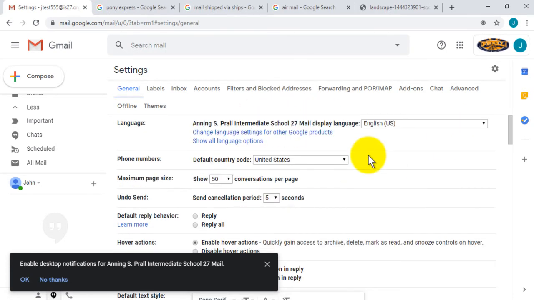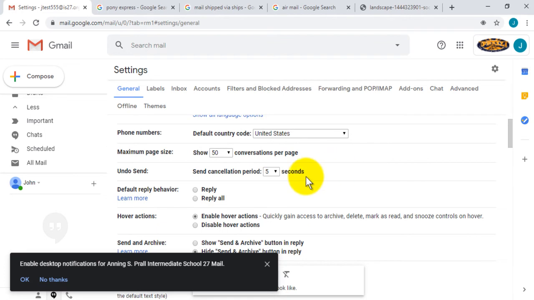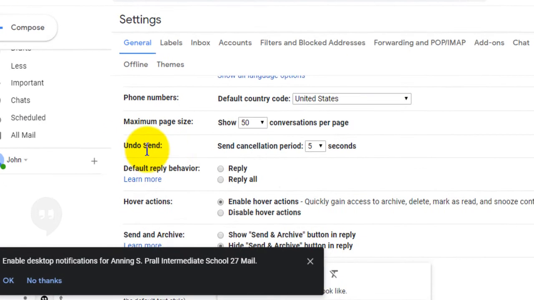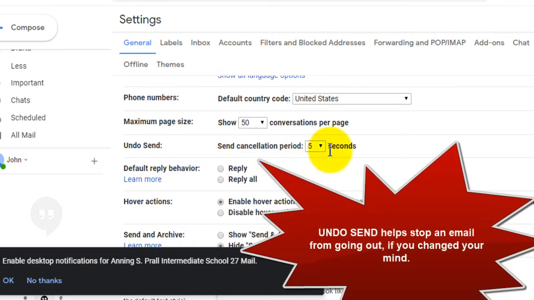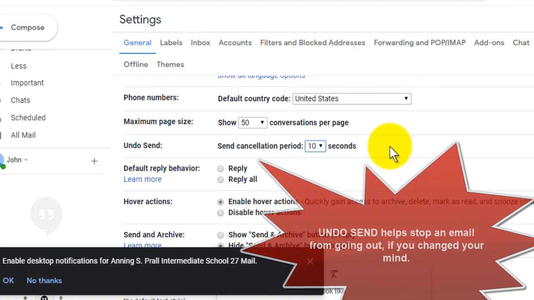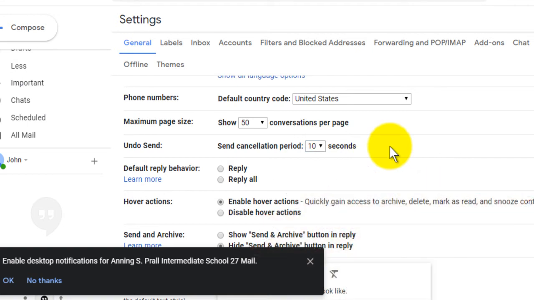A few things I use that I like. Sometimes you send an email and you realize, oh, I shouldn't have sent that. That's where undo send comes in. You can have it delay for 5 to 10 seconds. I've used that and it comes in handy. Either I caught a misspelling as it was being sent out, or I meant to say something else and I thought, hey, maybe I could write that in a different way. So I was able to click undo and it didn't send it.